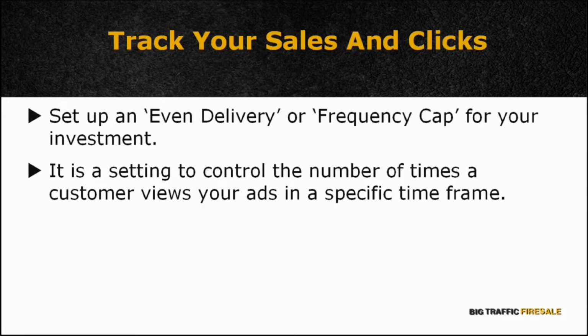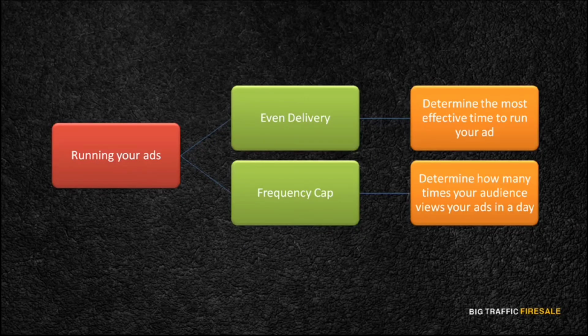Consequently, to maximize your return on investment, set up an even delivery or a frequency cap for your ad. What does that mean? It's a setting to control the number of times a customer views your ad in a specific time frame. For even delivery, you determine the most effective time to run your ad. For instance, when you have test run your banner, you realize that during the weekdays there are fewer visitors on your site as compared to weekends. Therefore, you only set your ad to be viewed on weekends, so you don't waste your resources.